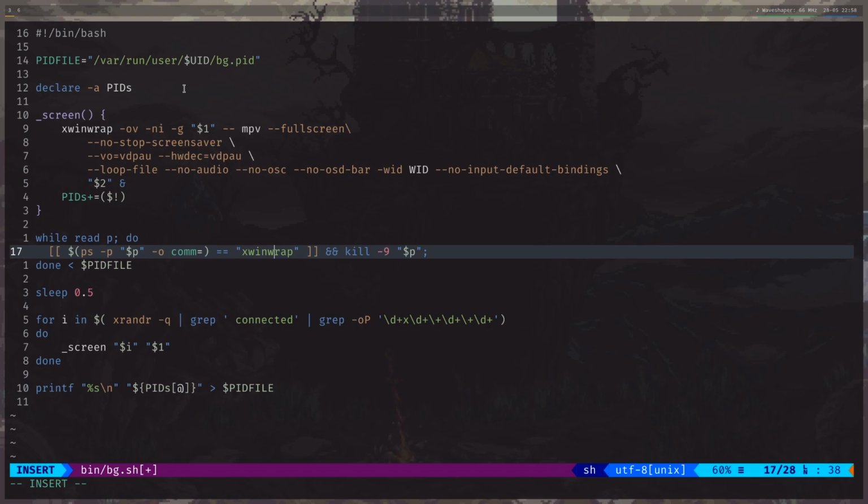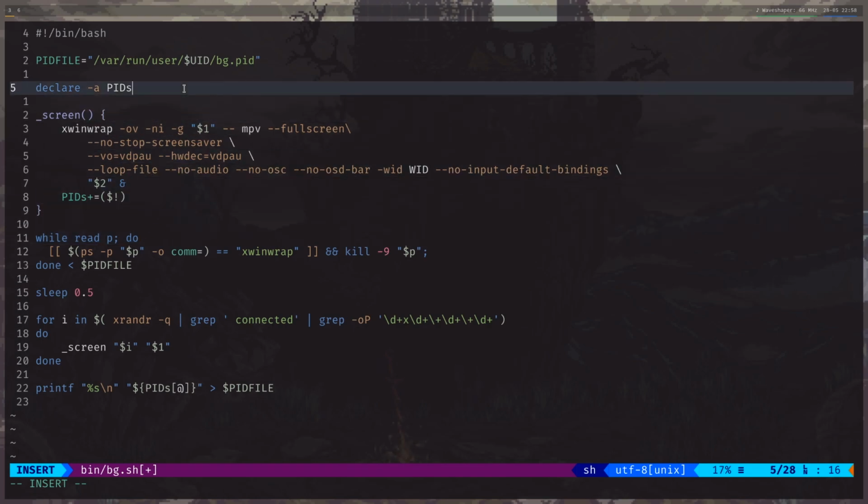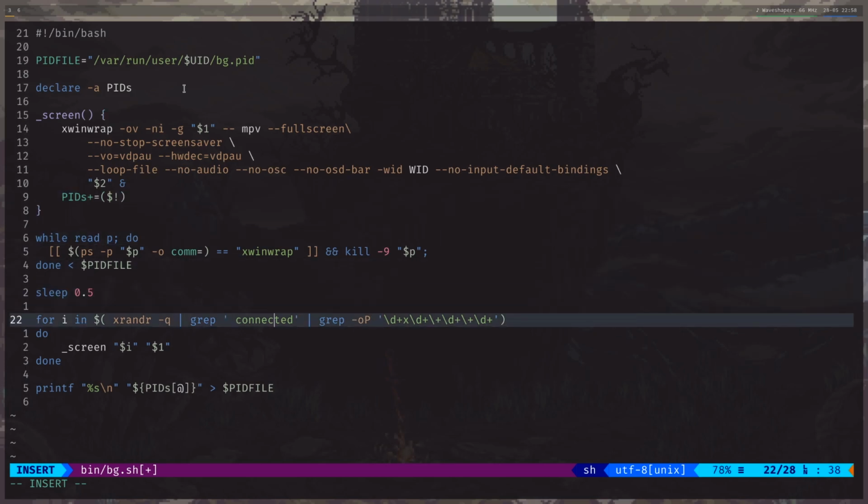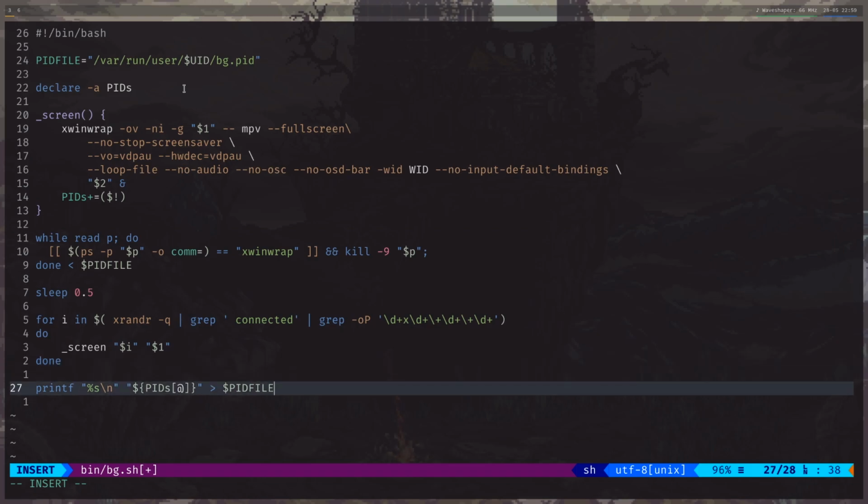All we need to do now is to save them. So up here, we declare a new array. This is another bashism. declare -a means declare an array. The a stands for array. And then here in the screen function, we add the PID of xwinwrap to the array. So what $! means is that is the PID from the previous run command, the previous run process, right? Since we've just run xwinwrap, that is the PID for xwinwrap. We add that to our array, and then we come all the way down here to a print command, which basically just lists out the array and prints them with a new line after each one and whacks it in the PID file. And that's it, and we're done.